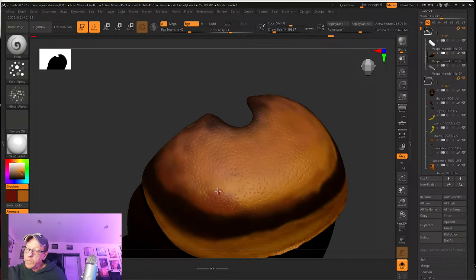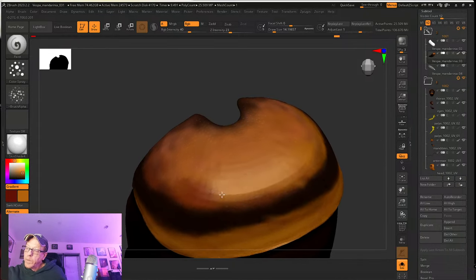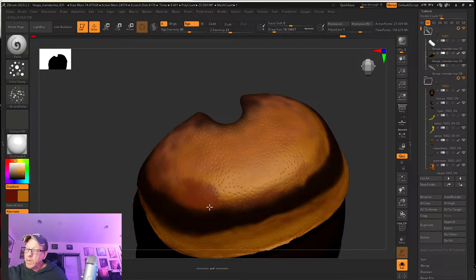It's a lot of stuff in ZBrush, there's no doubt about it. There was a time where I taught the 10-week intro to ZBrush course at Noman for many, many years, which is always fun. But when I started doing that, which was a long time ago, around the era of ZBrush 3, you could teach the entire program in 10 weeks. You could actually teach all of ZBrush in 10 weeks. Now, forget about it. There's just so much in ZBrush.